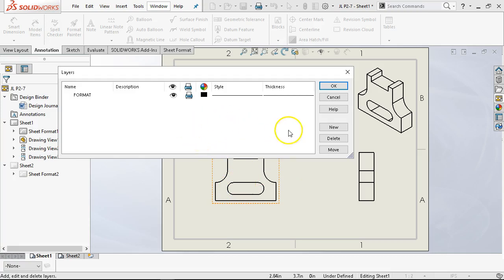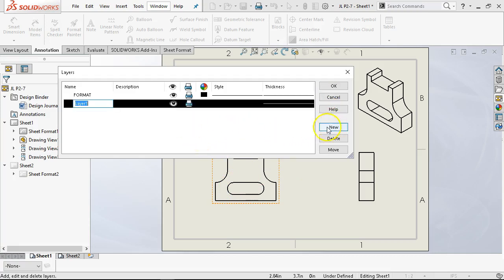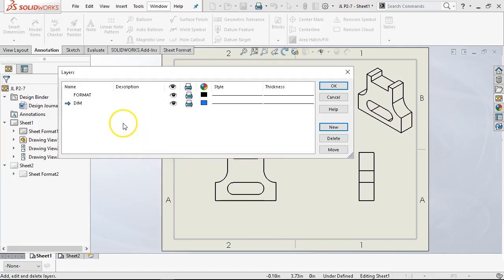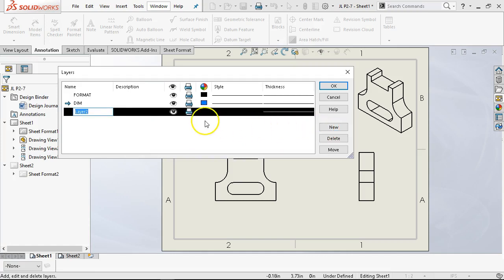It's going to be a per document basis. So we'll do this a couple times just so you see the process, but anything you find that you're repeating, you will want to build eventually into the template. So I'm going to set up a dims layer and set a color. These are kind of the standard ones that I like to use. And then a new one, and we'll do just center.